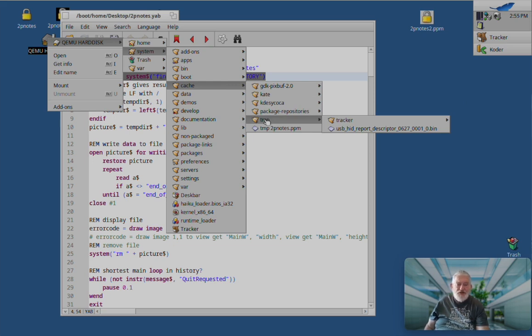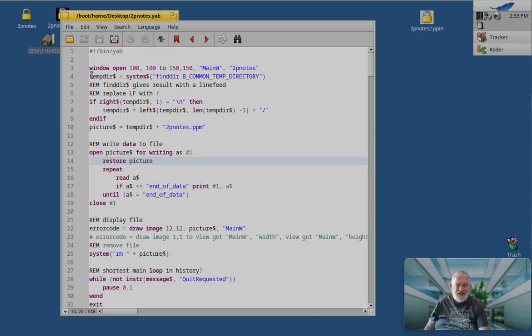And there's also some link from that to /TMP. But those things can change. This will always get you the currently approved. So even in 10 years' time, if the developers of Haiku have decided we're going to move that around, it's not going to be here anymore, this program will find wherever it's supposed to be.